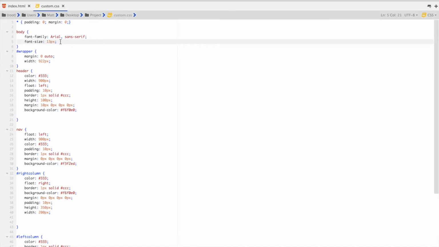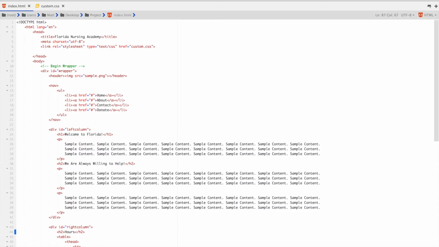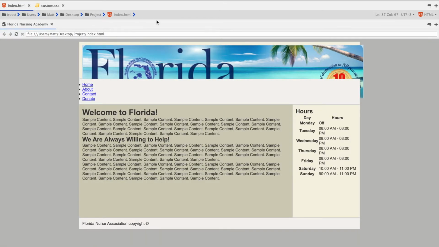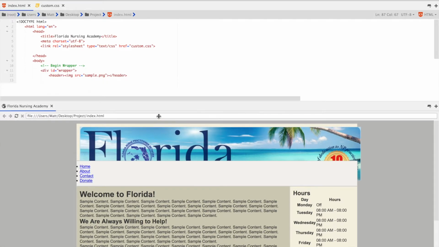Alrighty, so for the body, I'm gonna have a background color behind everything instead of white, which is a good practice for a website. So the background color is gonna be B6B6B4. I'm gonna save this and let's preview it. So what I did there is everything that doesn't already have a color stated to it is going to be this little gray right here in the back, which is good, instead of white. If you like white better, you could leave it white. It's totally up to you.